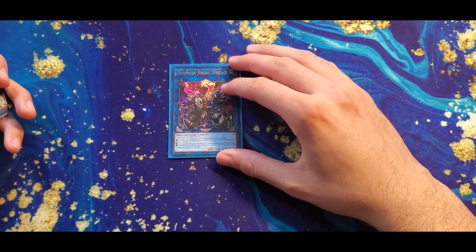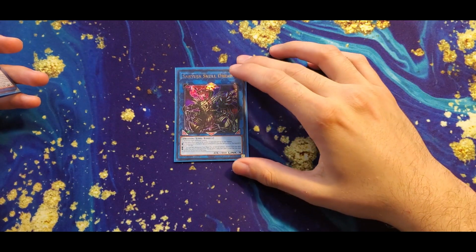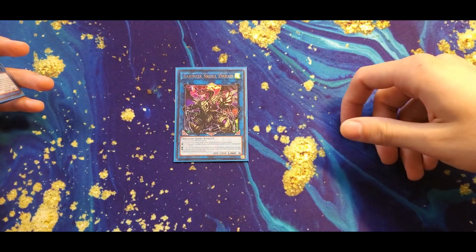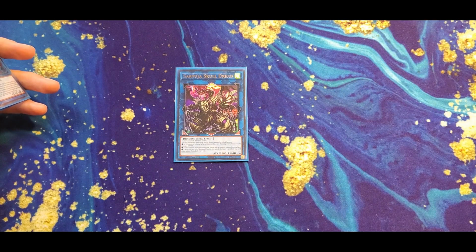We also have the Saryuja Skull-Dread. I really, really love Skull-Dread over Dill. It is just such a good toolbox of an extra deck monster, because you can special summon something from your hand. Even if you just use 3, you can draw 4 cards, so you can draw into more hand traps like an Ash or something for your next turn.